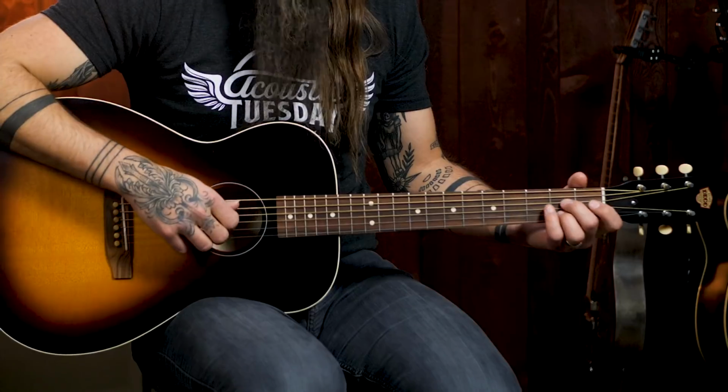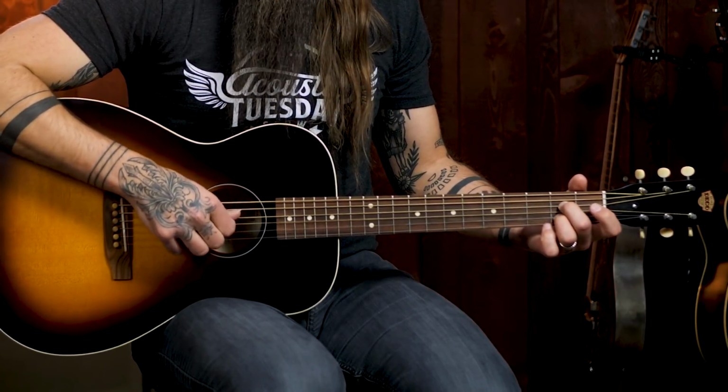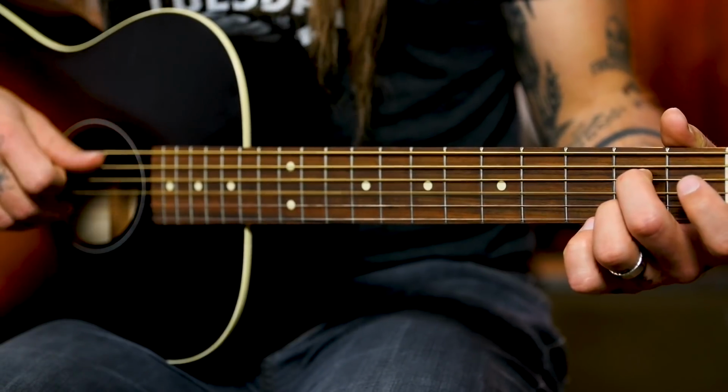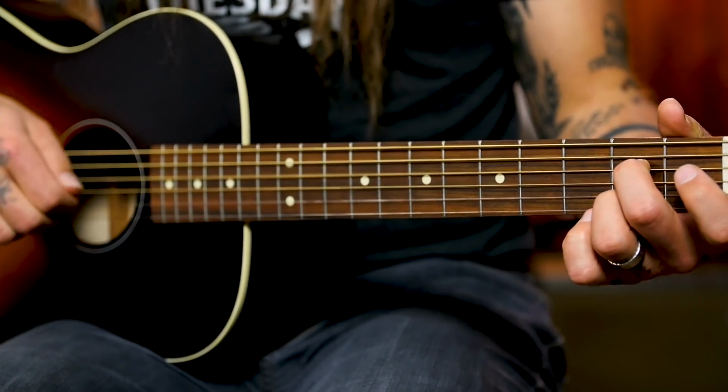and it's a great way to practice this, is just to repeat that pattern over the A7 chord. Don't even worry about changing chords right now or adding anything extra. Just keep on repeating that. In fact, those are the first four measures of your 12-bar blues that you're learning.